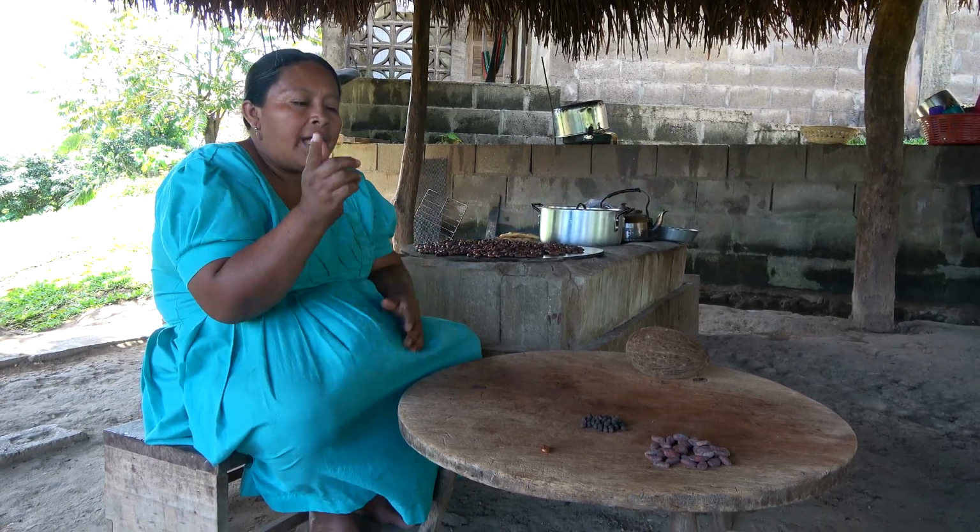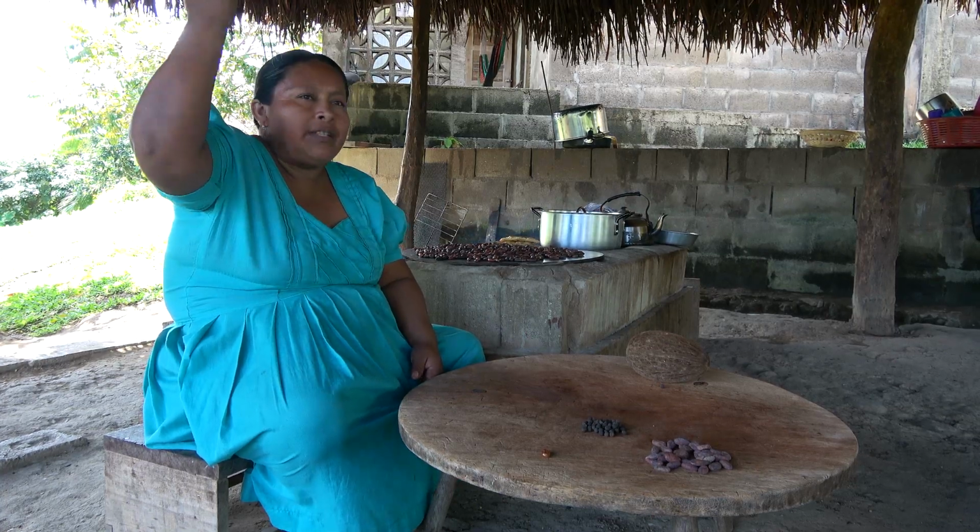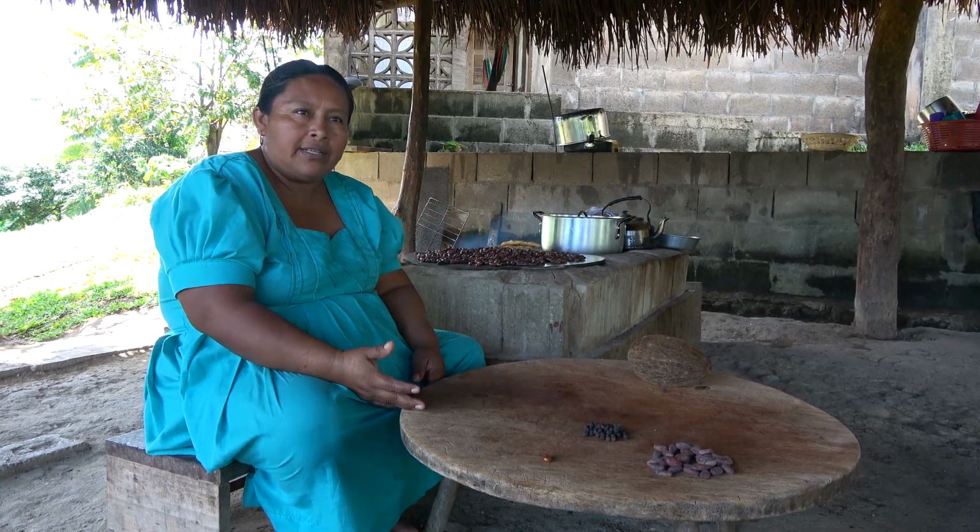And also, guys, these cacao beans were my great grandmother's currency in the ancient days. Yes, your currency. But now it's not currency anymore. It's a commodity. Yeah, so that's what they use.